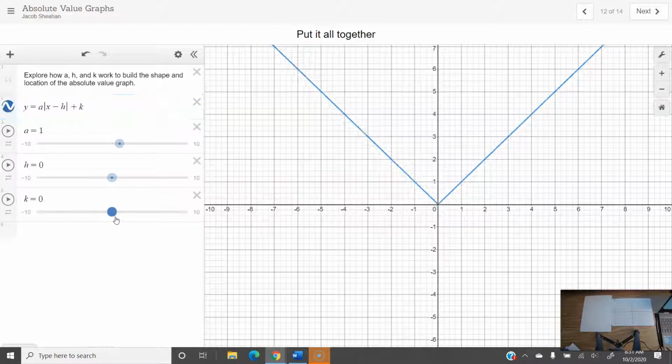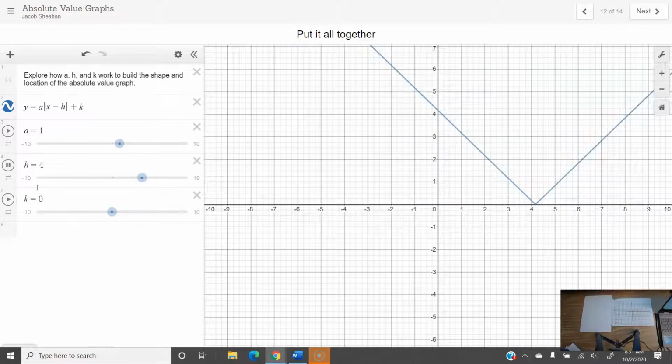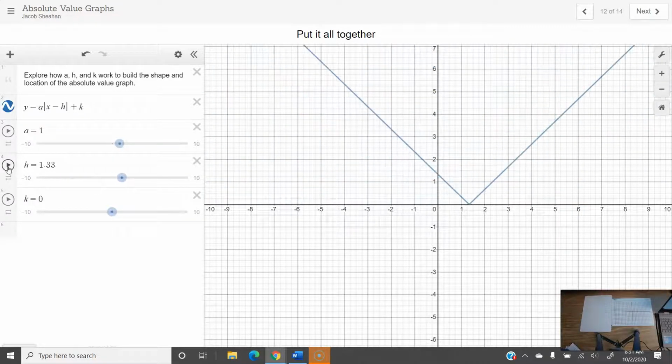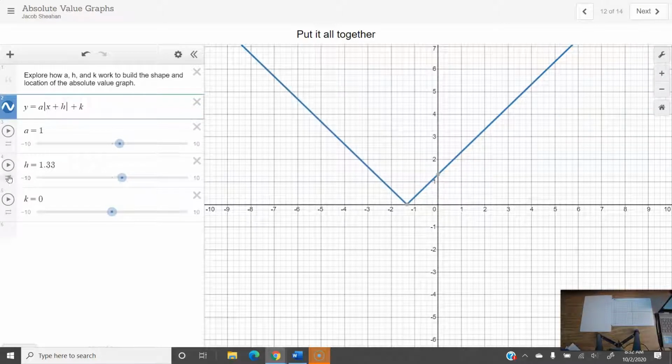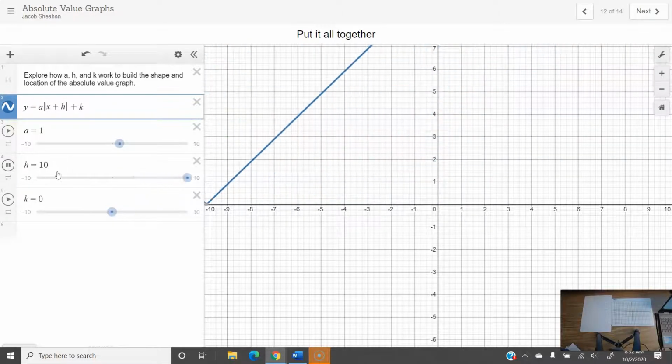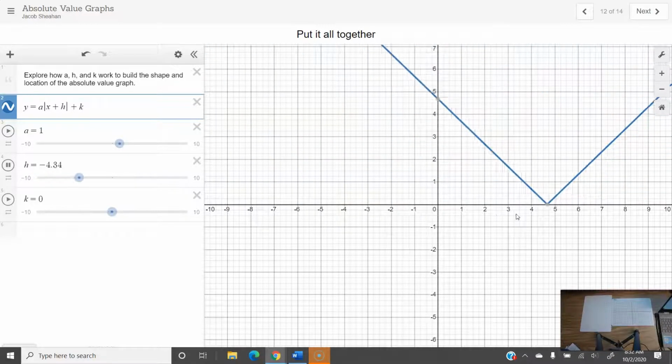The next one that you did was the h. Now, we had that minus sign there at the h. What you'll notice here is that as it gets positive, it's going to the positive, and as it's going negative, it's going to the negative. However, we're saying that this is minus 1.33. If I go up here and I change this to a plus, what you'll notice is as it gets more positive, it's getting negative. As it gets more negative, it's getting positive.